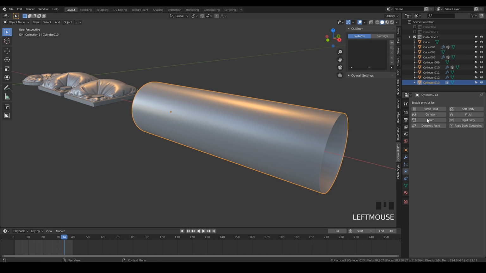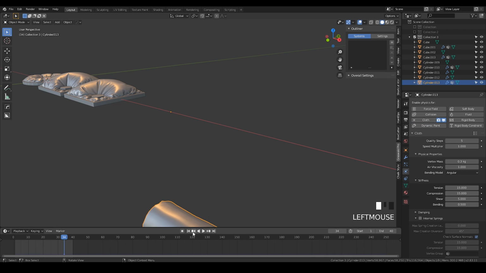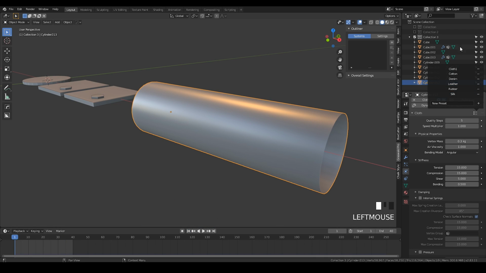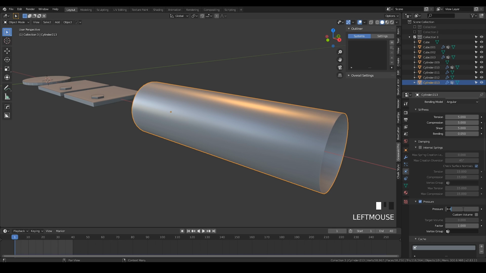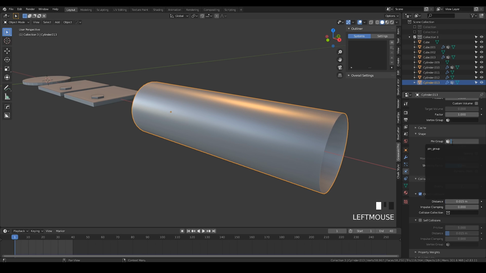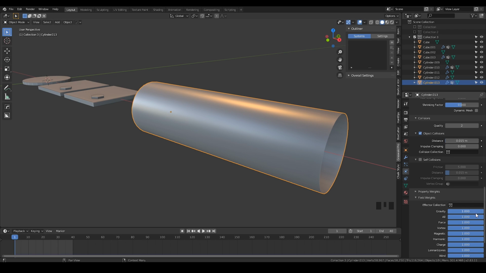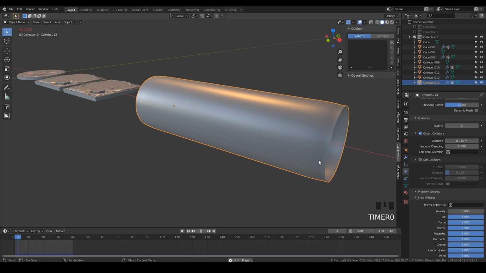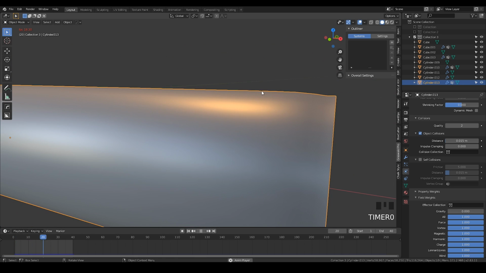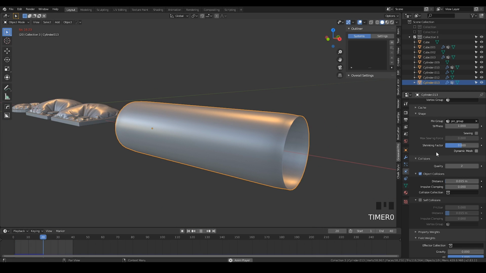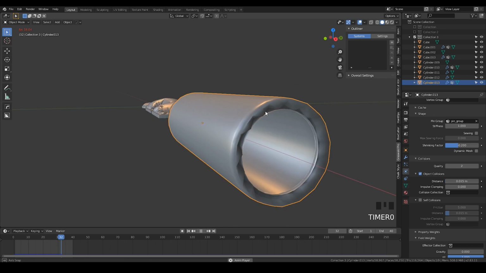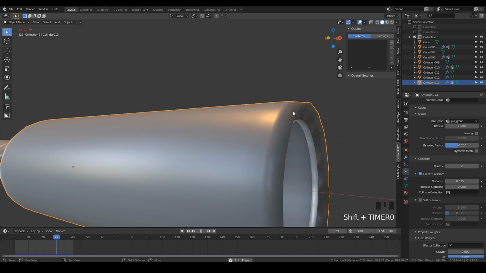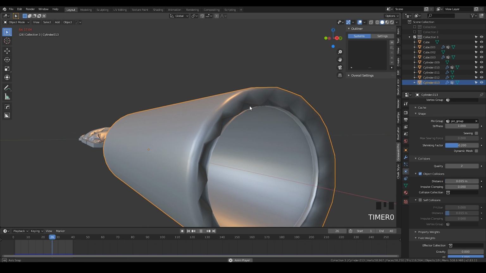Let's enable cloth physics and go to the first frame, select silk on the cloth presets, enable pressure, something like 2 or 3, and select the pin group, and let's disable the gravity. So we are in outer space, basically. Now if we press play, we will see just a little bit of pressure. Let's play a little bit with the shrinking factor, -0.2 maybe.